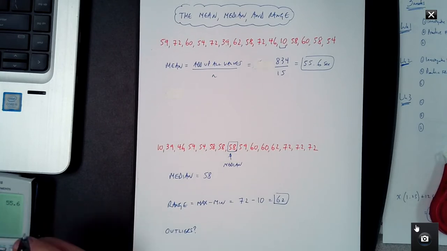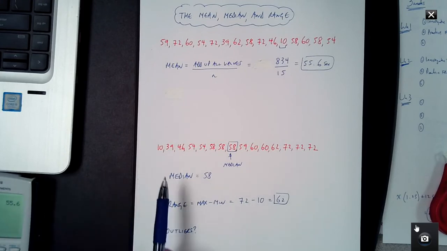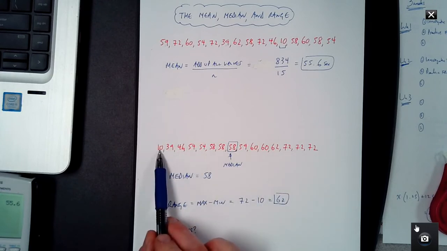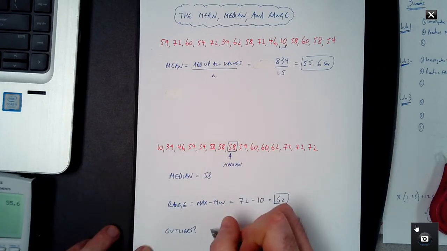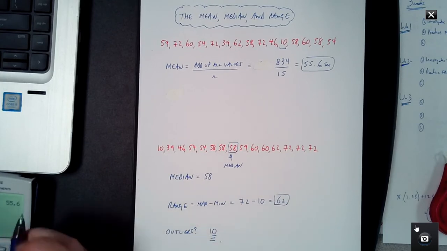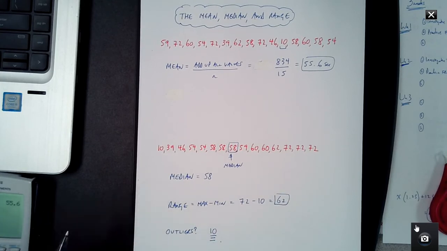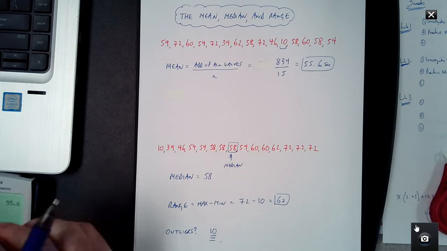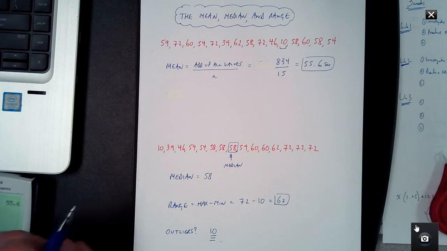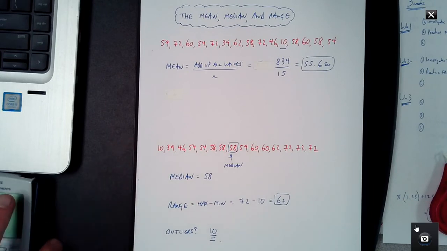Now, with regards to outliers, for this course, we'll be eyeballing it. So if you look at the data here, when it's in numerical order, now we can kind of see that the only possible outlier might be 10, because that does seem to be quite far away from the rest of the values. So 10 is a possible outlier. Now, sometimes when we do graphs, we can see more obviously if the outliers are present, but we'll save that for the next video. Anyway, hope you enjoyed learning about the mean, the median, and the range.